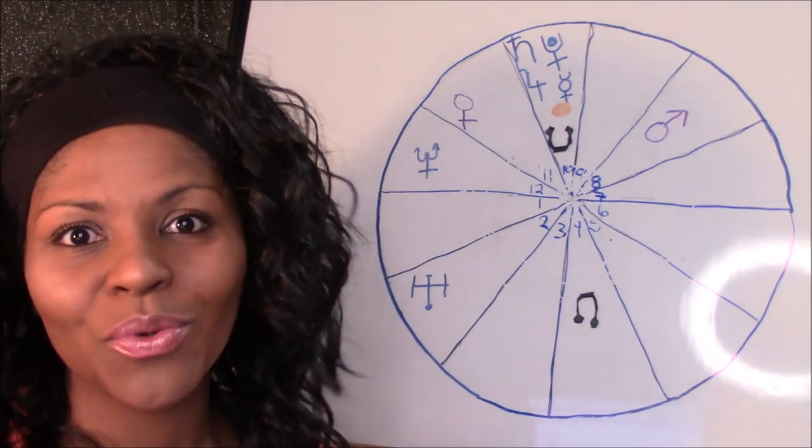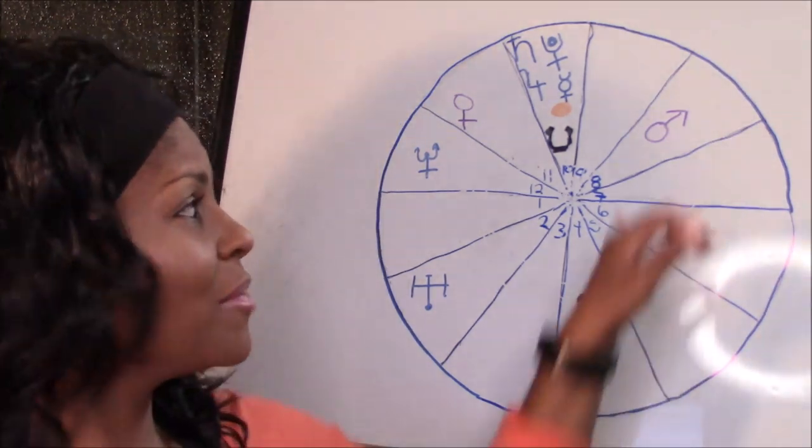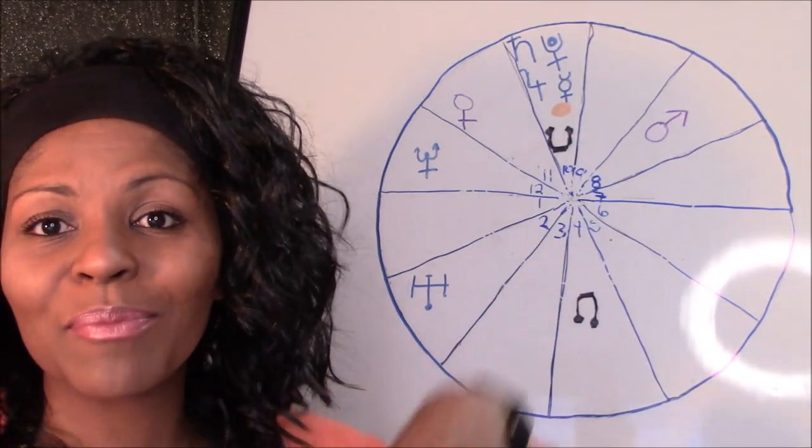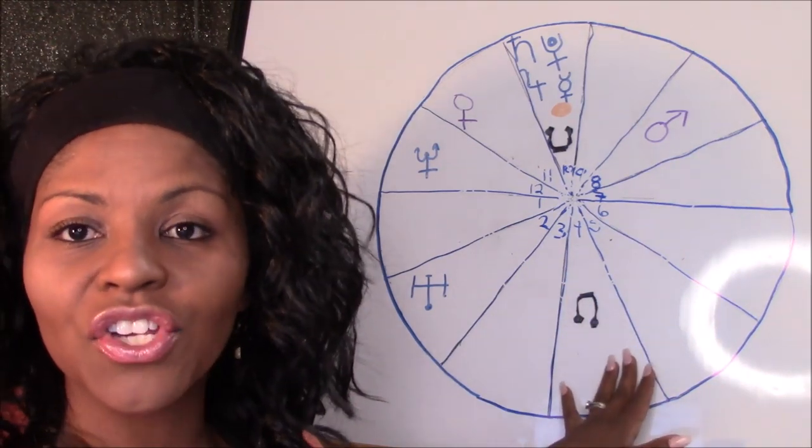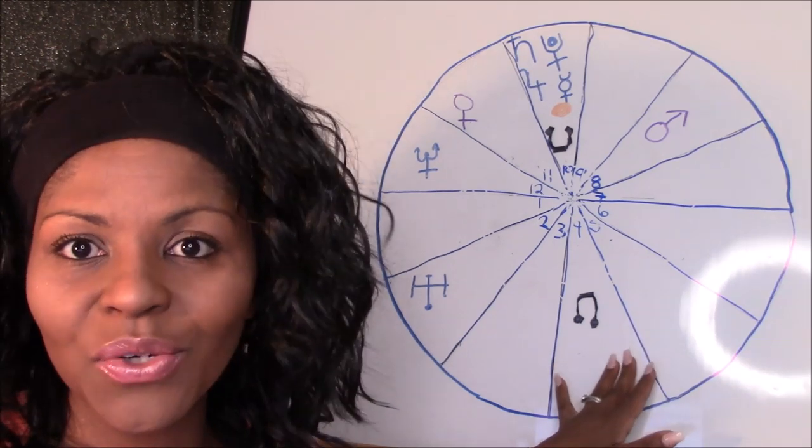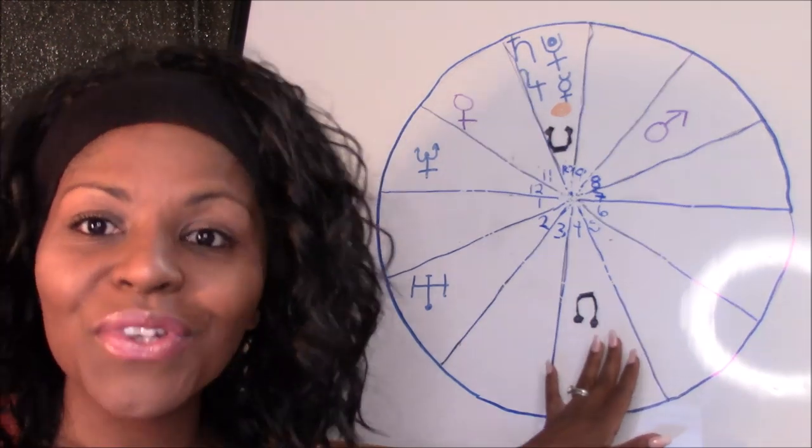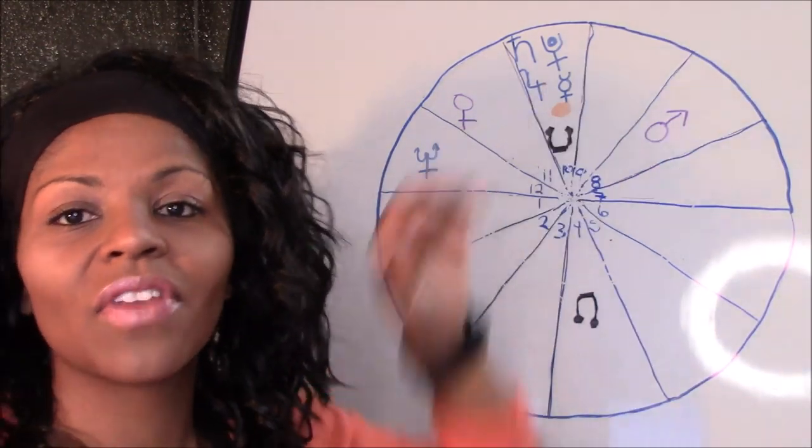Now, January, the beginning of 2020, we've got the big news of the Saturn-Pluto conjunction that's going to be happening and rocking this area right up in your 10th house, which will also give energy and life to your 4th house. We've got a lunar eclipse happening at 20 degrees of Cancer on the 10th, which will give life to your home or your 4th house, which will also give life to your 10th house.